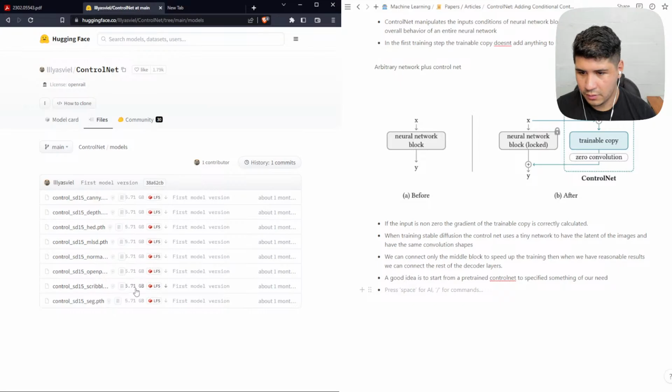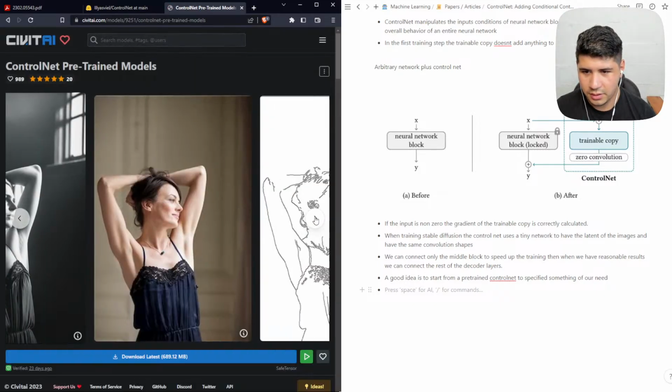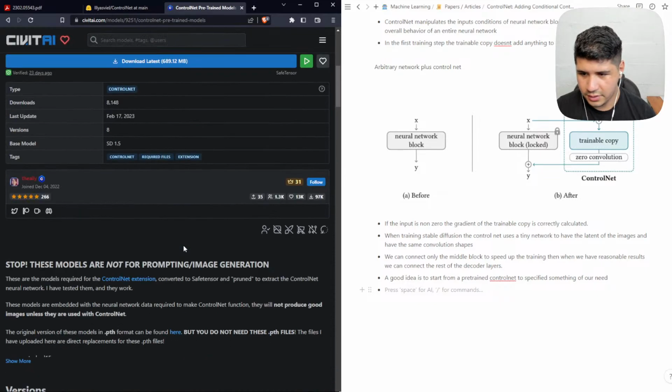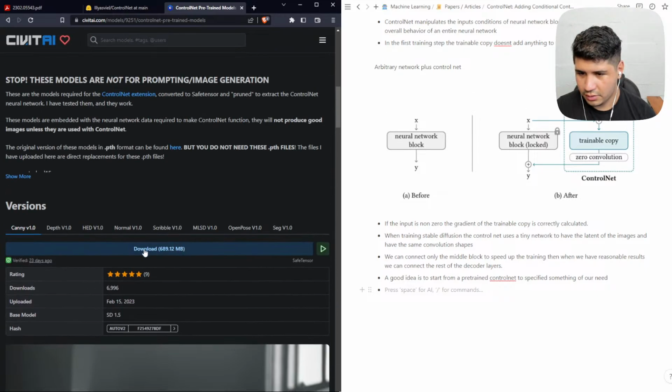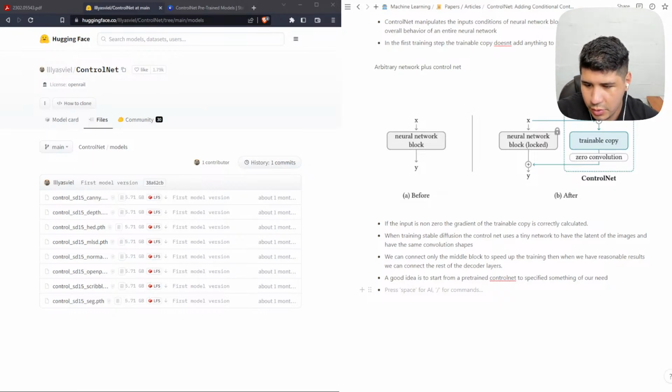Okay. 5 gigabytes. That's a lot. I think you can. This page has the safety sensors that are a lot less. The weight. Shoot. This is not loading. Come on.